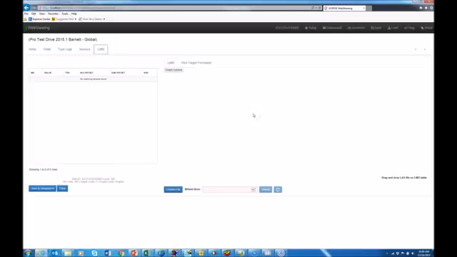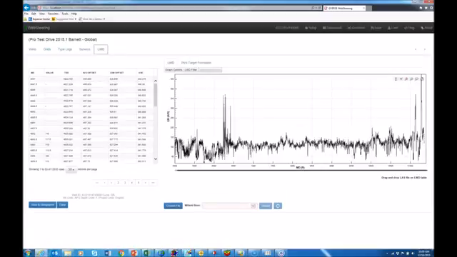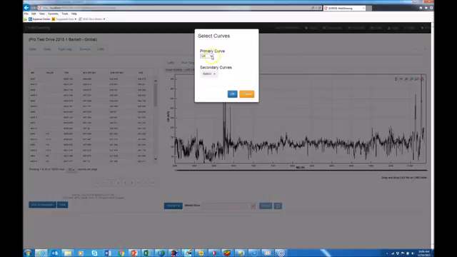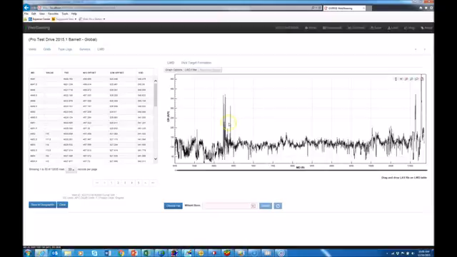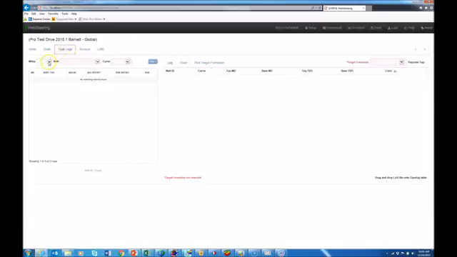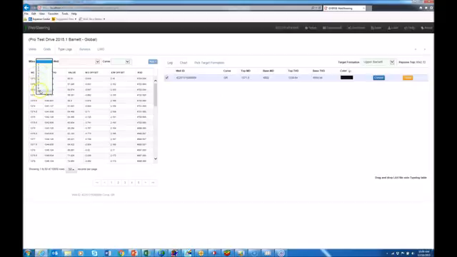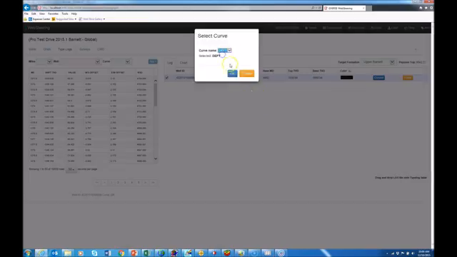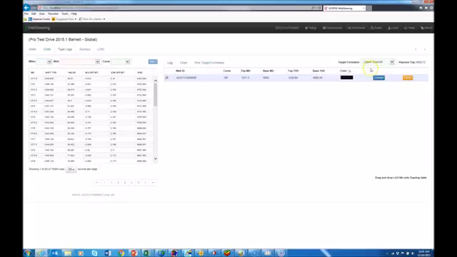Likewise with the LWD, this is the logging while drilling, I can drag in an LAS file and again choose which curves, primary and secondary, you can put multiple curves in here, I want to use for my LWD. In this case I've already got the LWD loaded. For the type log, I can do a search radius around this well if I'm connected to the project, or likewise I can drag in an LAS file, parse out where the curve is, and load it in. I've set my target formation as the upper Barnett because we're going to be drilling into that.